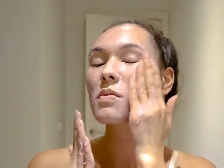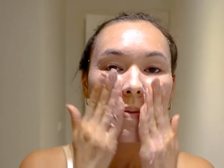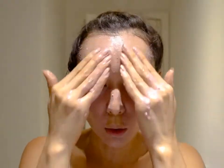Can you see? Obviously you look a little bit scary, but that's okay. I always concentrate products into my cheeks, like my cheekbones and my forehead, because I don't know why, that's where I always get, is it cystic acne? Like the really ouchy pimples. That's where I seem to get them if they ever crop up. And I've just got a little bit of slight congestion going on in my forehead. And I think that's because I've been having digestion issues.